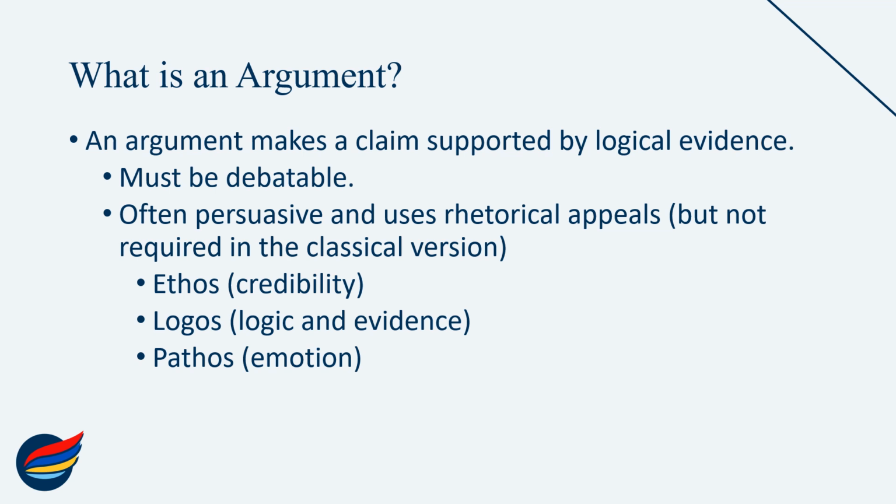So the first appeal is ethos, which relates to the credibility of the person arguing. Next is logos, or logic, which is the most common appeal. Here, people use facts, statistics, expert testimony, evidence from sources, etc. Lastly, people often also appeal to the audience's emotions by trying to make them angry, sad, nostalgic, and others. These appeals can be used in differing amounts, but are often part of an argument.